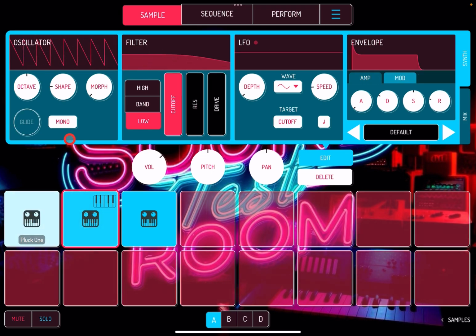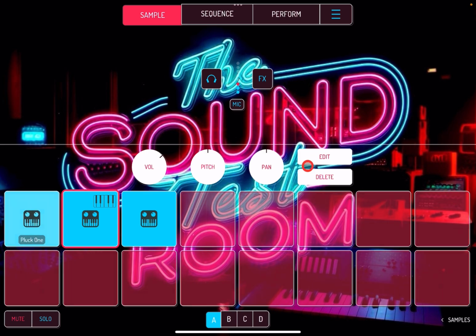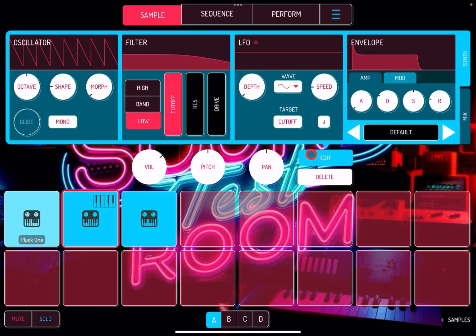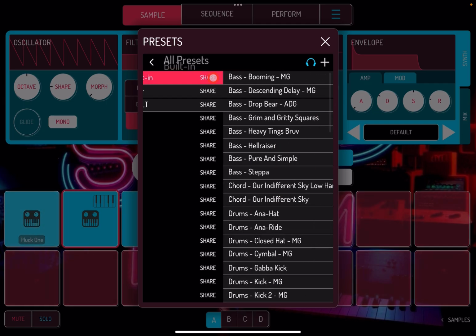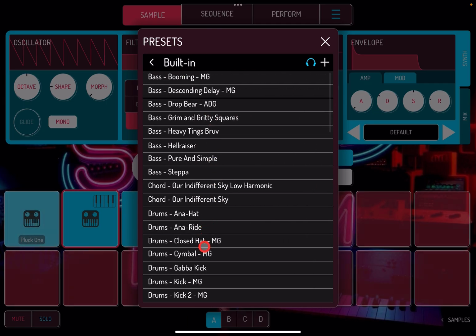And we could go then to our second one. So if we look at the edit for this one, you could choose a preset for this one if you like, one of the built-in ones.